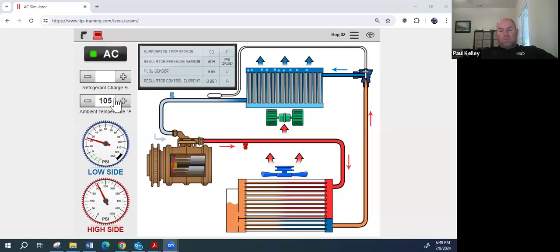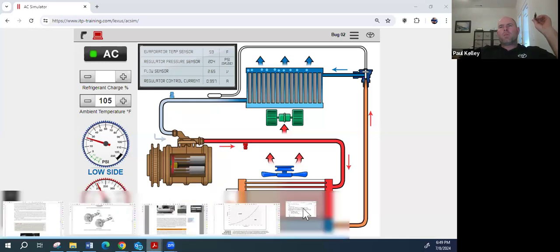So if you left the car outside in 105, don't you think the evaporator temperature sensor should read 105? Right? Don't you think your intake air temperature, your coolant temperature, your cabin temperature, you can check all temperature sensors at the same time if you let everything equalize to the ambient temperature and you know what temperature that is. Cool. So you could test it on a customer car just like that. So now we've eliminated a couple. I agree with your eliminations.